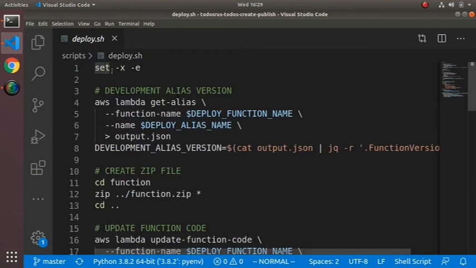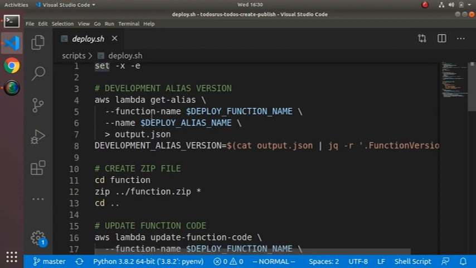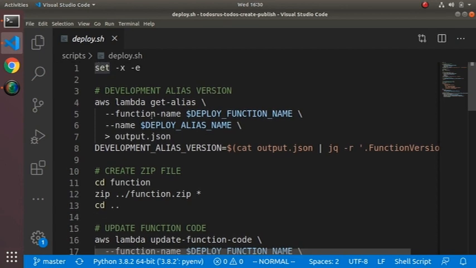The first line, I had to do some bash learning again. This is set -x and -e. The -x means echo all the commands, so if you're troubleshooting in the log, you'll see all the commands being run. -e means if it ever has an error in any line, it just stops the script. So it's kind of like an abort, as opposed to trying to keep on going down the commands.